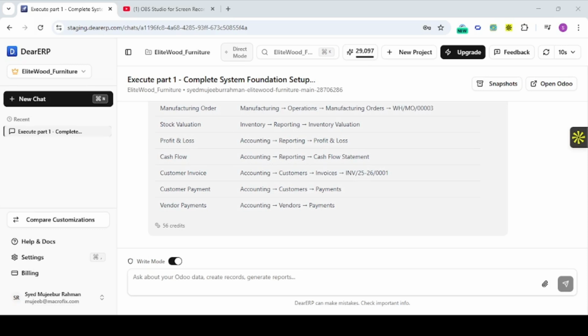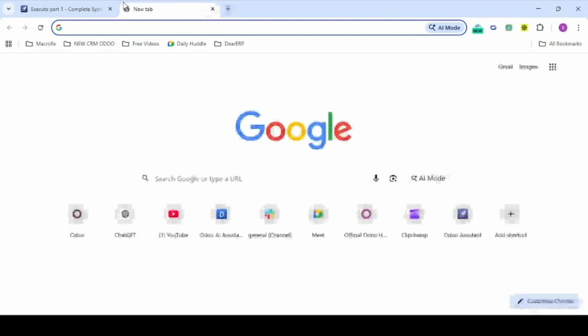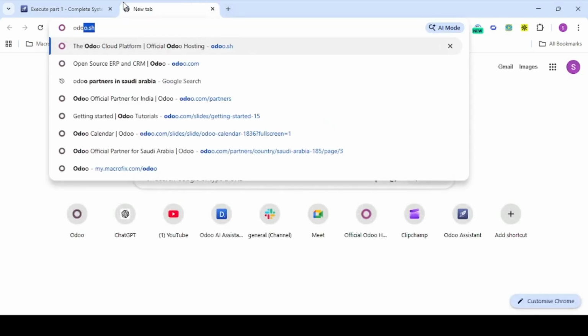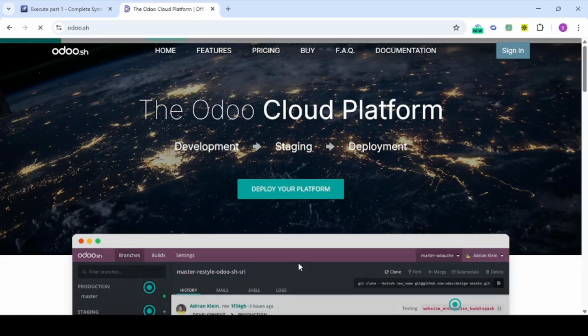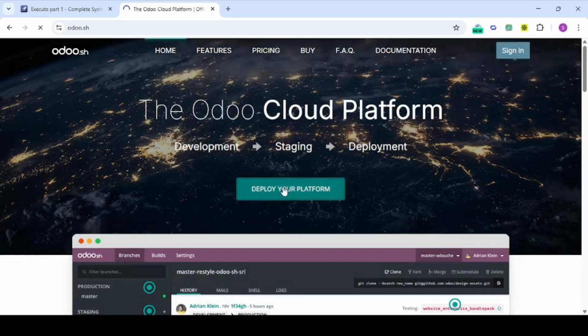Before jumping into Dear ERP, we will create a database first. I am moving into the database odoo.sh. In odoo.sh, I have to simply click on this.